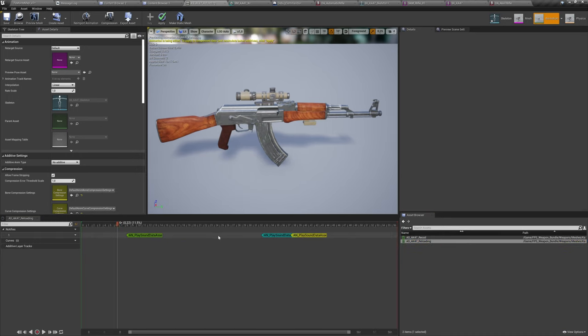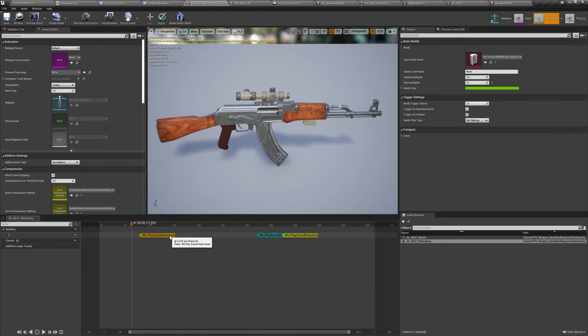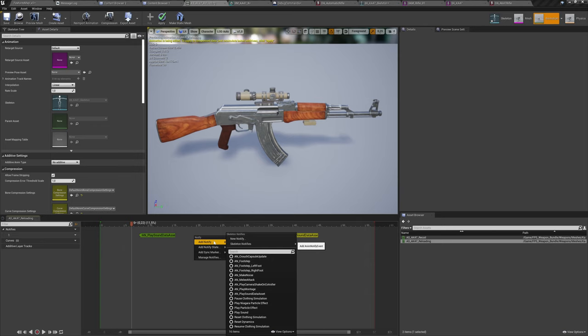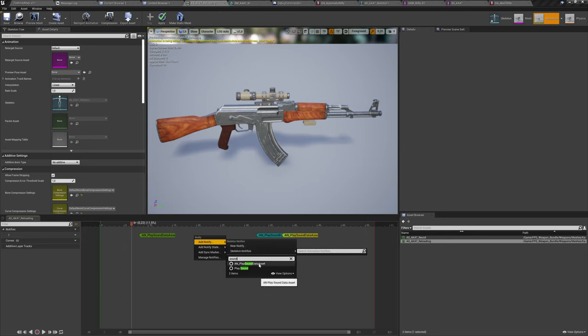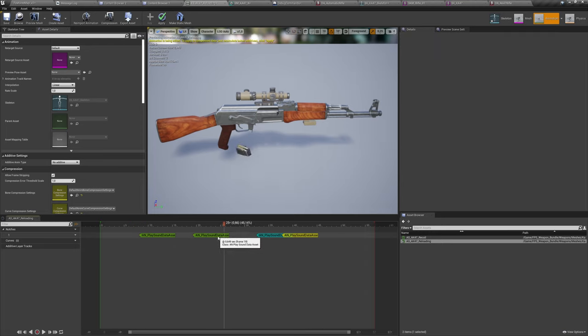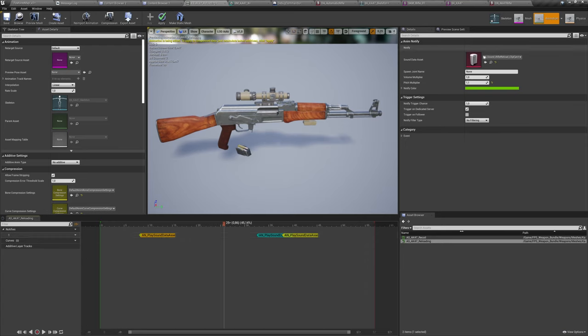And for reloading is this. I already added some sounds, like bonus things. As you can see, this is not regular play sound, because it uses data asset, which is a special notify called play sound data asset, AN. It takes the data asset file, not direct sound, instead of direct sound, which are defined here. I'll show you, as you can see, here it is.